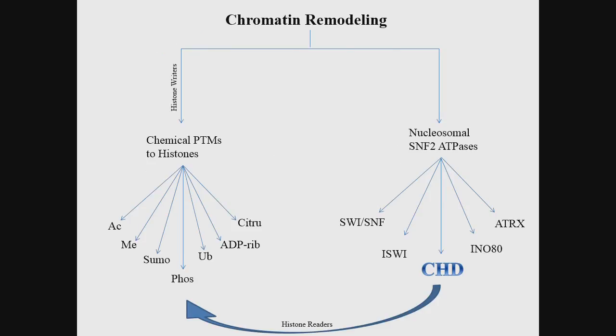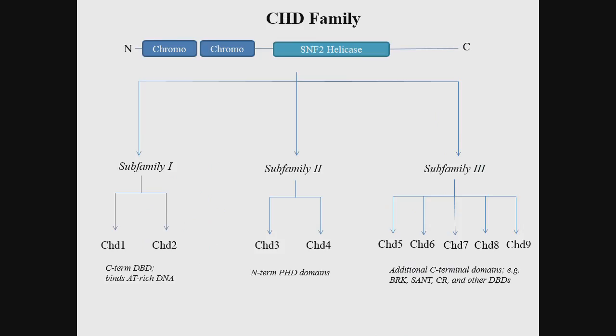I'm not going to go through this very much because we had many rounds of this, but chromatin remodeling can occur in many different ways, and we're interested in the CHD family of proteins, which are ATP-dependent chromatin remodelers, which use the energy from ATP to physically manipulate the chromatin structure and allow it to be more or less accessible by other proteins. The CHD family proteins are characterized by having two N-terminal chromodomains, followed by a central SNF2 helicase ATPase region. They can be divided into three different subfamilies, depending on other accessory domains.